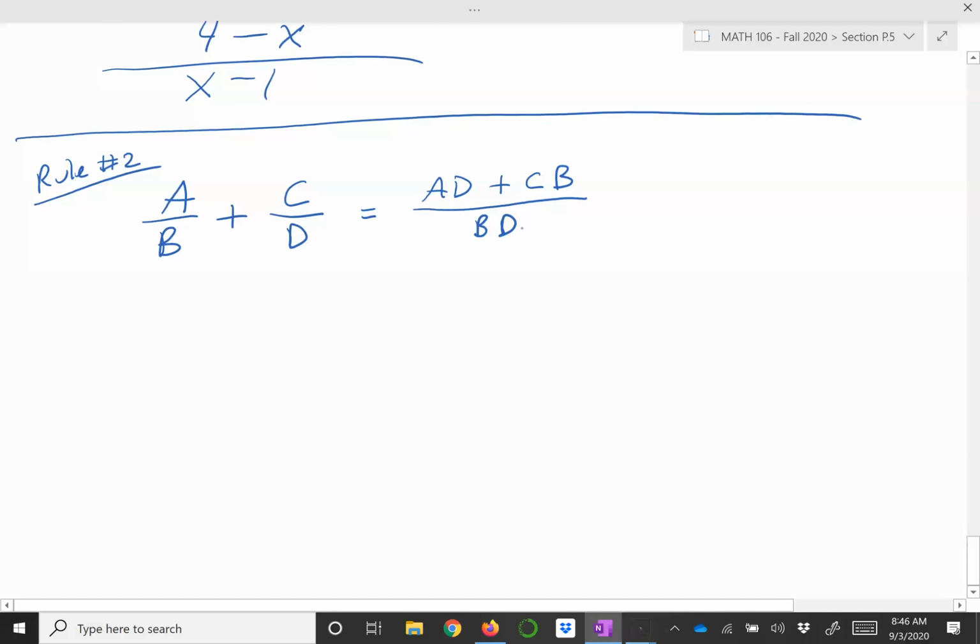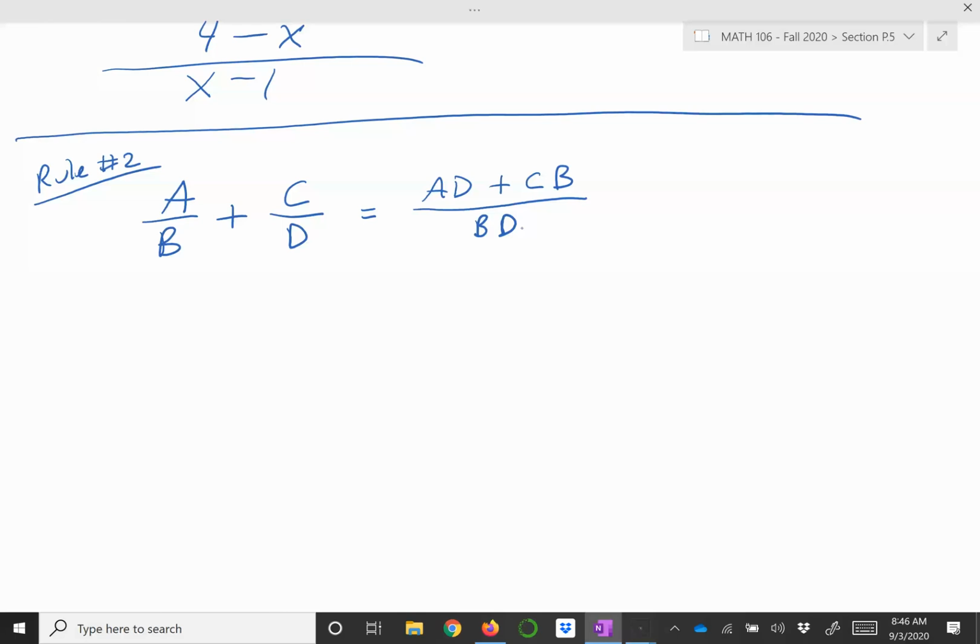I tend to like rules that apply universally. I don't like rules where it's like, oh, well, this rule only works for this one particular situation, because then you have to end up remembering a bunch of situations. You might as well learn how to do these problems using one rule, and then it just becomes simpler for you to remember what to do.